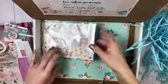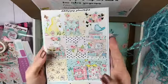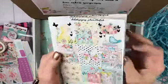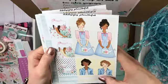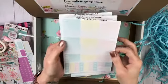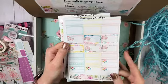On white. And then here's the kit. Wow, I'm excited. I haven't even opened the kit yet. This is awesome. Look at this kit, guys. Look how beautiful. There are your full boxes, some quarter boxes. And see, they don't sell these in the shop. You only get these for the kit. Then here are some full boxes and quarter boxes. Full bow check boxes, half your bow flags and bows down here. Quarter boxes, half boxes, habit trackers, and appointment boxes with your dots.